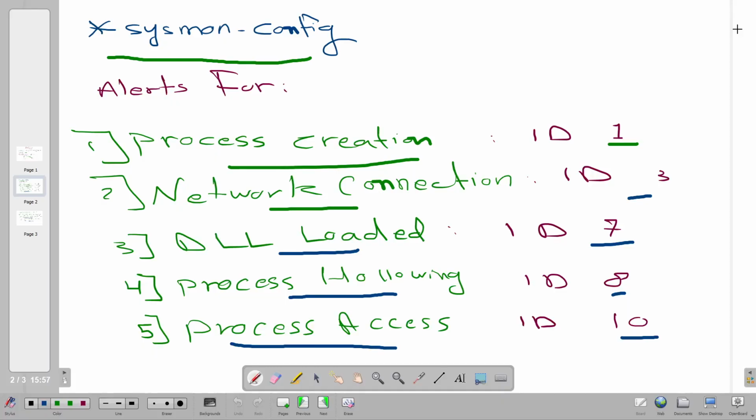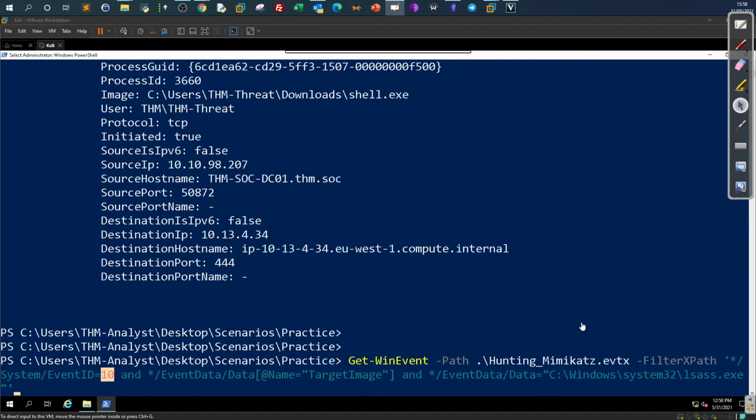Why 10? If you get back here, 10 corresponds to process access. And when Mimikatz is used against a target machine, it accesses another process. The process name is LSASS, which is the Local Security Authority process, responsible for creating and authenticating users on your machine.